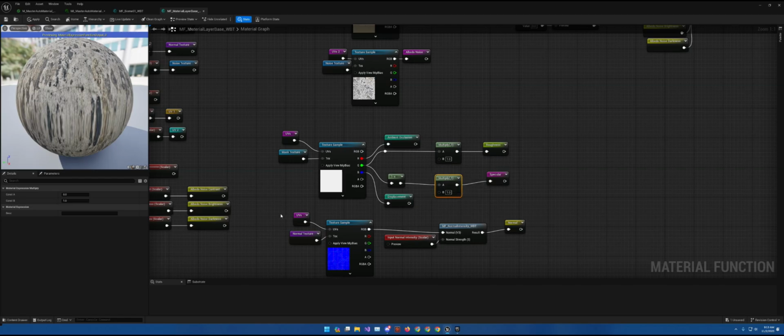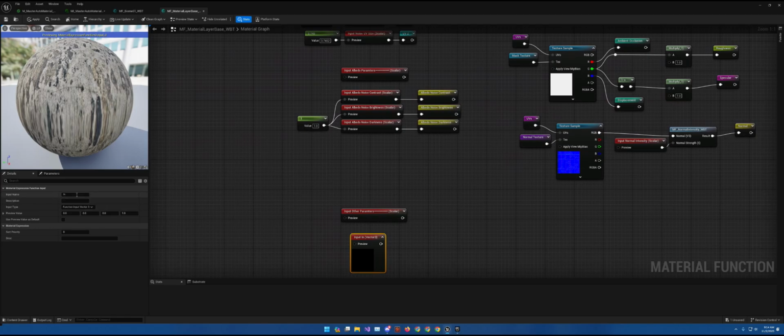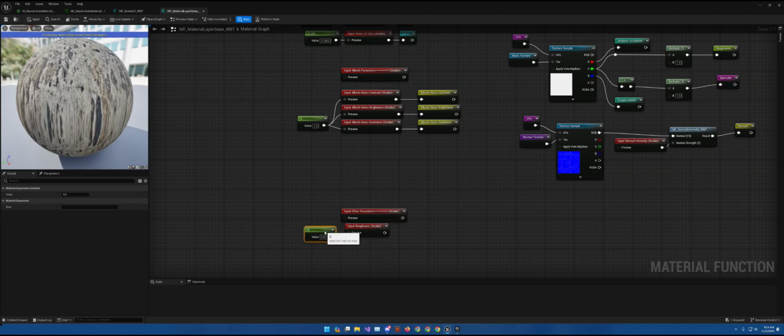Then the next thing we are going to want is to right-click, input. This one will be a scalar. And we are going to call this one roughness. I'm going to hold down the 1 to get the 1 key. I'm going to make this a 2. Check mark that. Copy and paste. Call this one specular. And hold on the 1 for a 0. Place that in there.